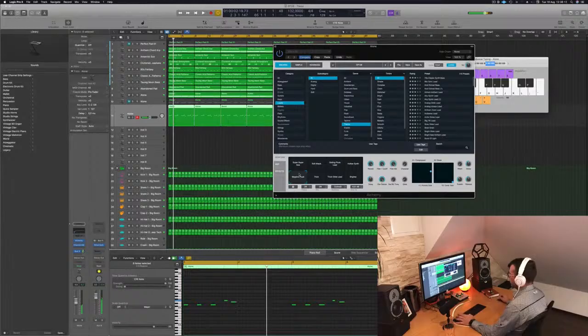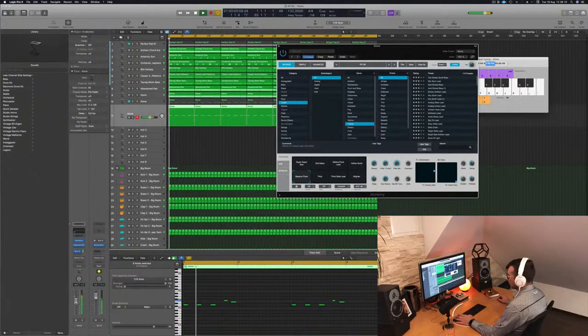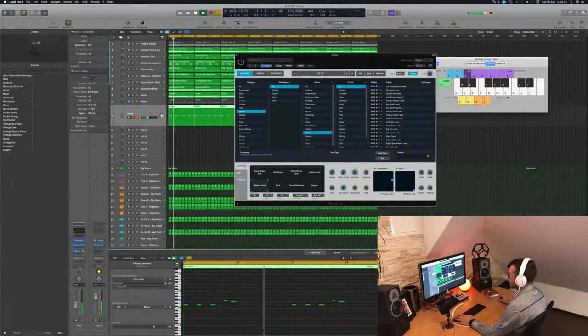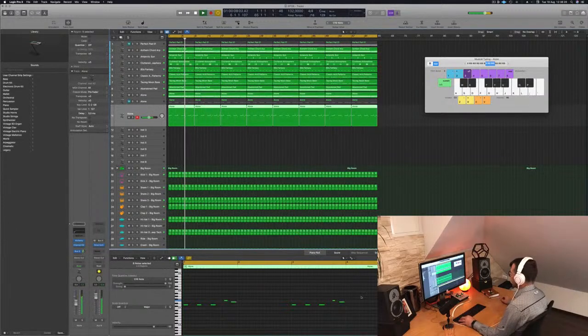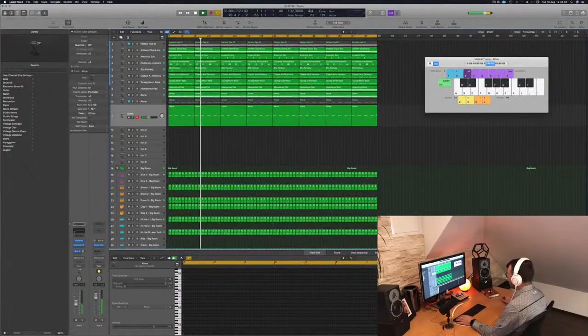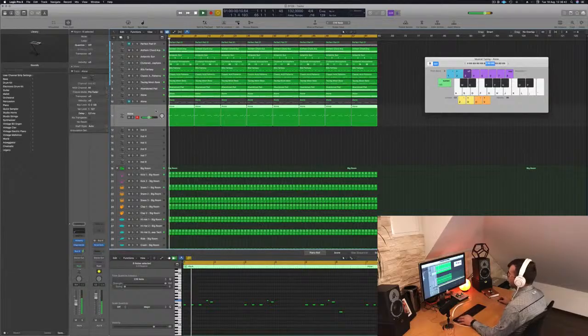Not sure which one. I like this pluck. Does work well with the track. Leave some space in those melodies, but we're not at arranging yet, so we're good.